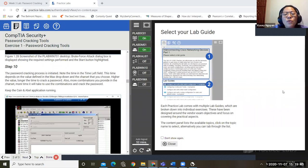But how can you test your home system, like I said, if you're using Windows 10 with your family members? You can also create an image of it and then roll it into a virtual machine. It's a long way of doing it, but you can analyze that system. But if you do use Cain on your home computer, keep in mind that your security software is going to block it. And it's also going to try to block the website that you're downloading it from.